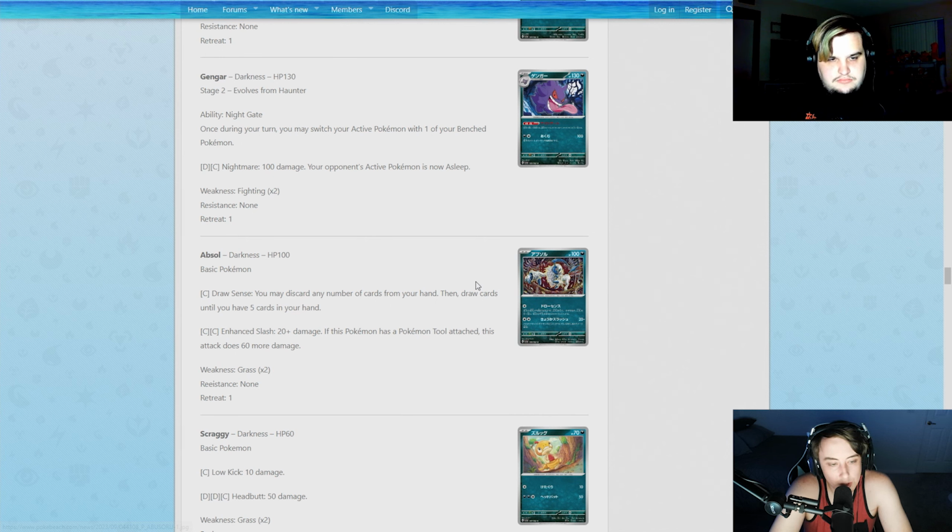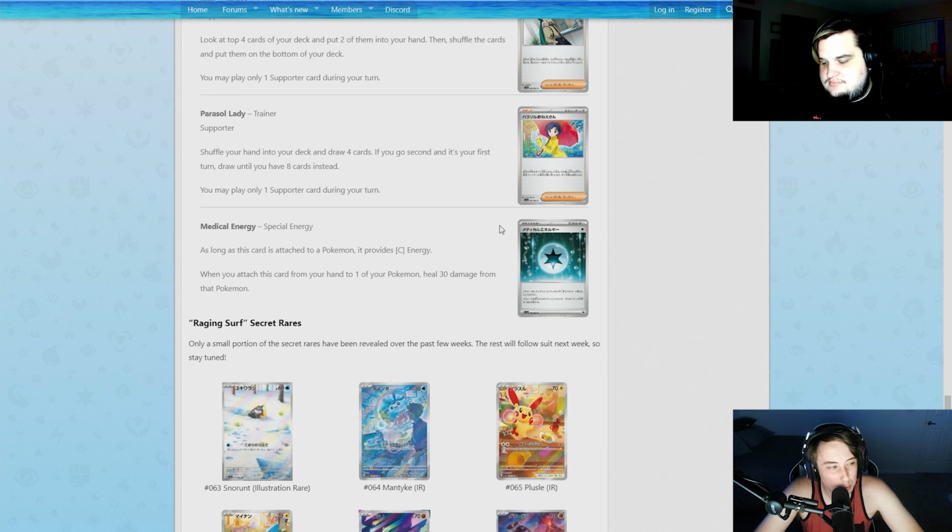And then finally, we have the Medical Energy. As long as this card is attached to a Pokemon, it provides a colorless energy. And then when you attach it from your hand to one of your Pokemon, you heal 30 damage. Could be kind of cool, but again, it's not going to be too played. Maybe in Lugia, but then again, Lugia accelerates it from the deck, so it might be a one-of, kind of like how Jet Energy is in Lugia, but yeah, that's about it.